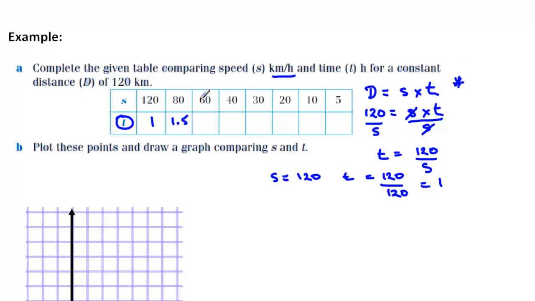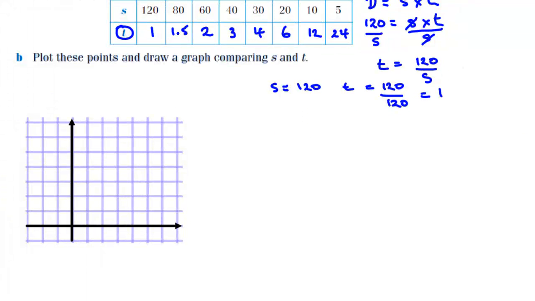If it's 60 kilometres per hour, it will take 2 hours, obviously, because 60 and 60, that's 120 kilometres, 2 hours. Okay, here we go. 40 kilometres per hour will take 3 hours. At 30, it will take 4 hours. At 20 kilometres, it will take 6 hours. At 10 kilometres an hour, it'll take 12 hours. And at 5 kilometres an hour, it will take 24 hours. So we end up noticing that as the speed goes down, then the time taken to complete the journey obviously is going to go up.